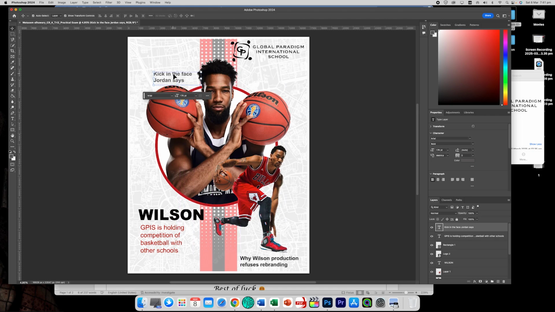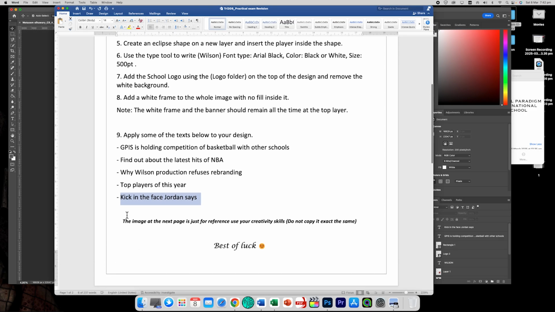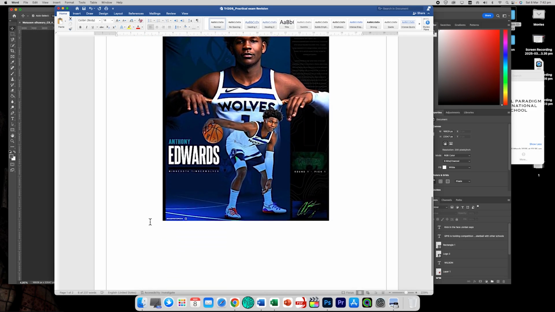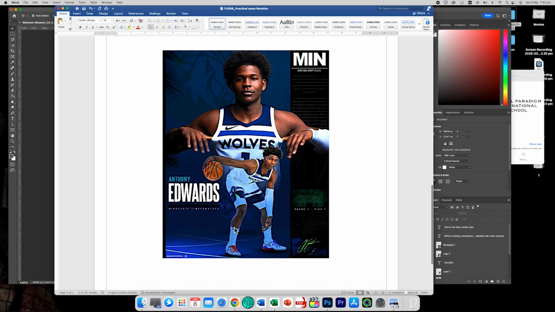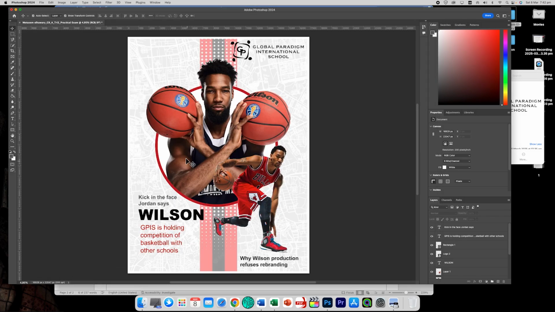All right. So it doesn't matter where you keep your text as long as it looks tight and neat. At this point, it looks decent to me. I'm quite happy about this. I used three of them, so I'm on the safe side. I'll move on. That's it. So this is the end. This is the design that is given in the exam, and this is my design. So I'm quite happy about this.